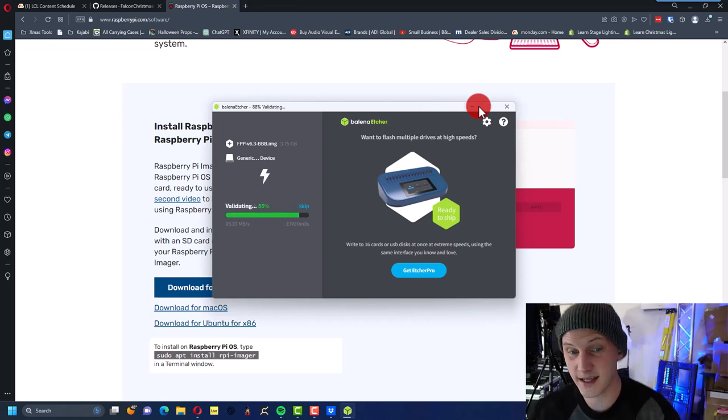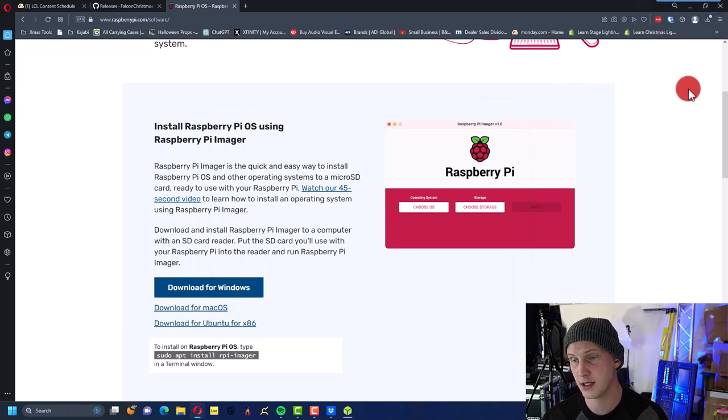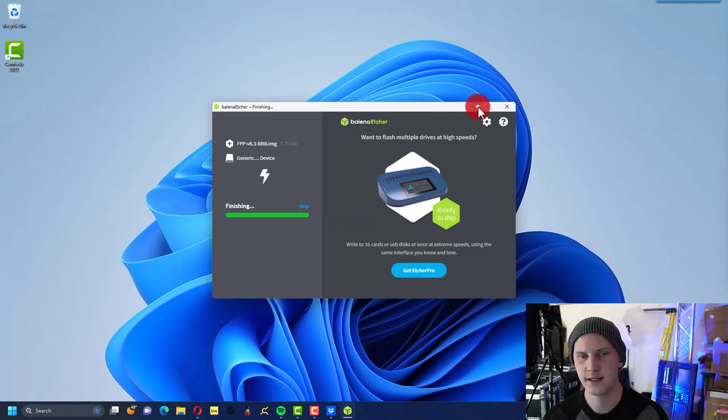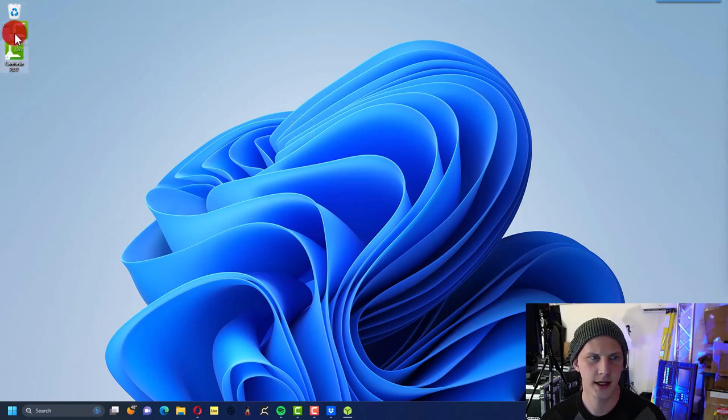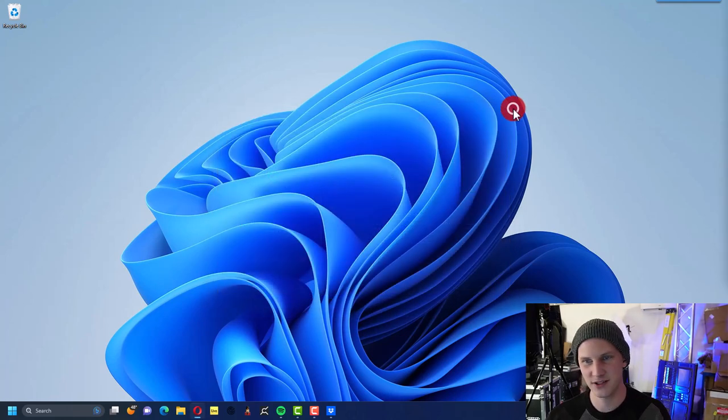All right, so in this case, I've actually booted it up in a device that is just a regular Raspberry Pi. It does not have a screen, okay? So because of that, it's not going to show me IP address information or anything like that. Now, once it boots up, there are two ways to get a hold of it. And this can be a tricky one. Okay, so that finished flashing.